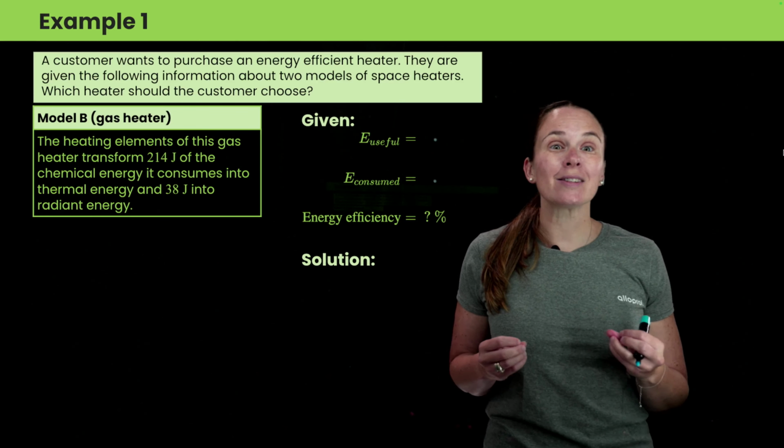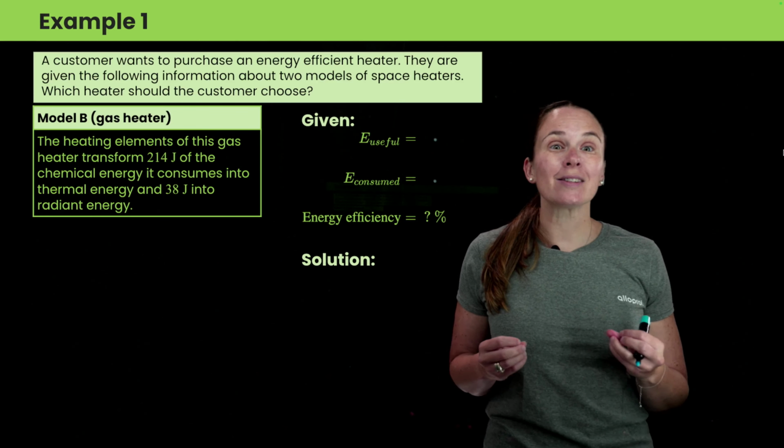So the blades of a small battery-powered fan use 512 joules. So if they're using 512, that's useful energy. So we're going to put 512 joules. Okay. Now, how much chemical energy does the fan consume? So we're looking for consumed energy. But we still have that 46% of energy dissipates.